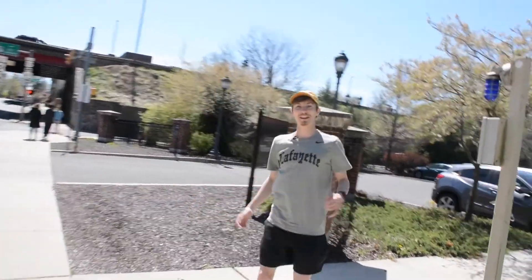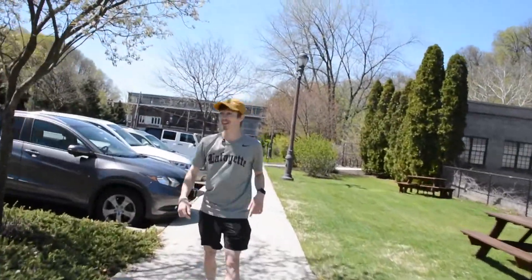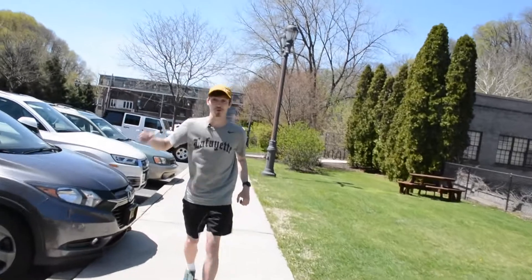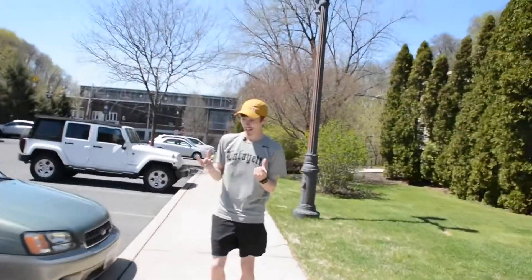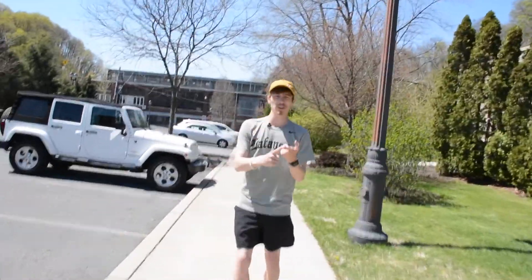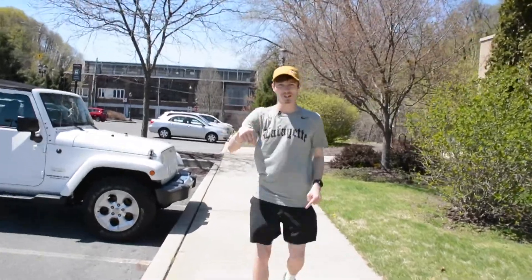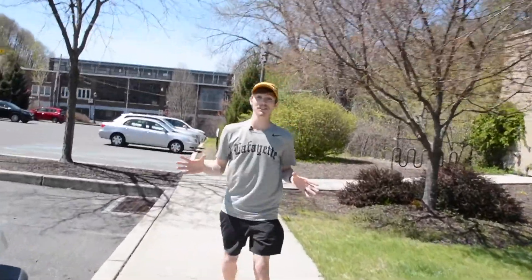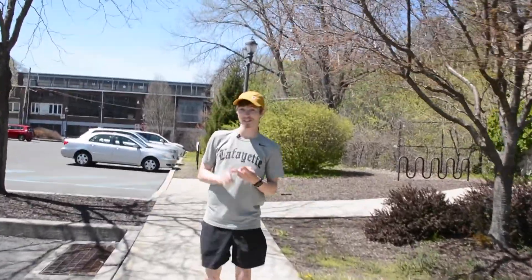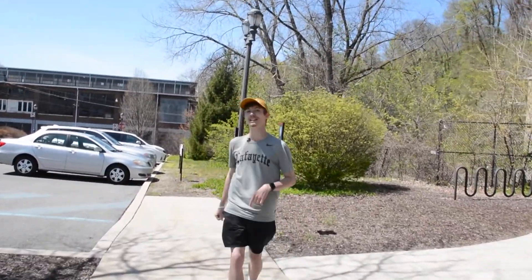Here at Lafayette College, we boast the best shuttle system on the east coast, the LCAT. Roll pards. The LCAT shuttle is on a specific time schedule — it's at its location at the place, there to take you to where you need to go. Because of this schedule, the LCAT is reliable, consistent, and never late. Students always get to go where they need to go on time.